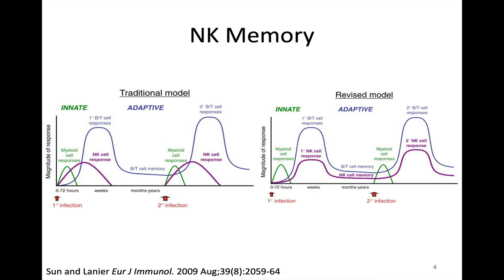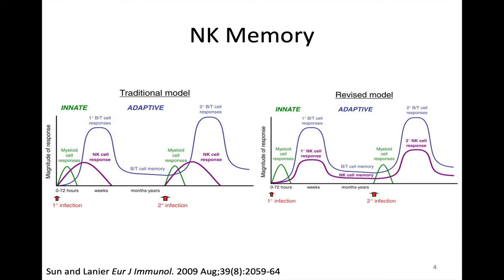This has also become shown in another area of innate immunity, which is this new area that a lot of immunologists are talking about called trained immunity. Again, we usually think about innate versus adaptive immunity as two little separate circles that are acting very separately. We have our B cells and T cells that undergo clonal expansion and make memory cells and all that good stuff, while our innate cells always are the same all the time. But what we've learned is that when our innate cells get activated, they can actually change.